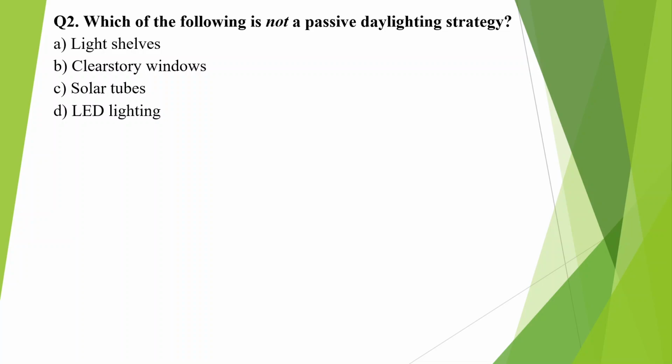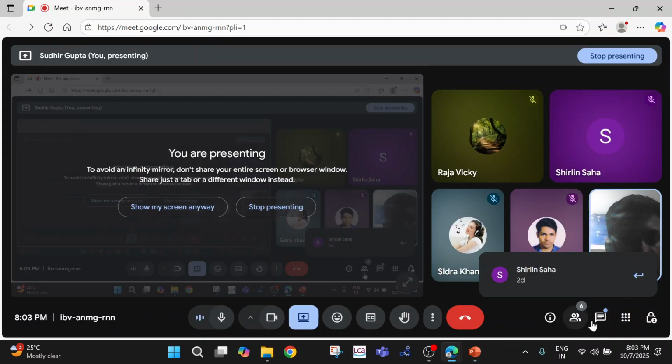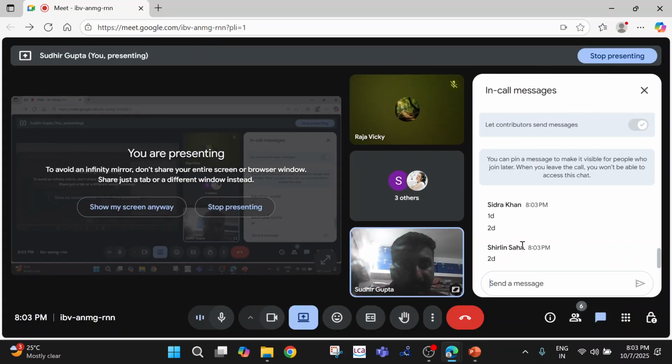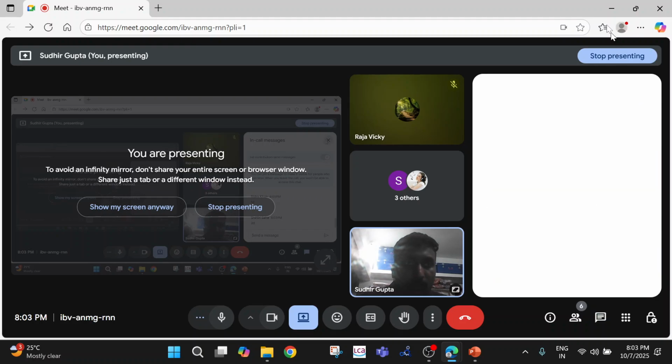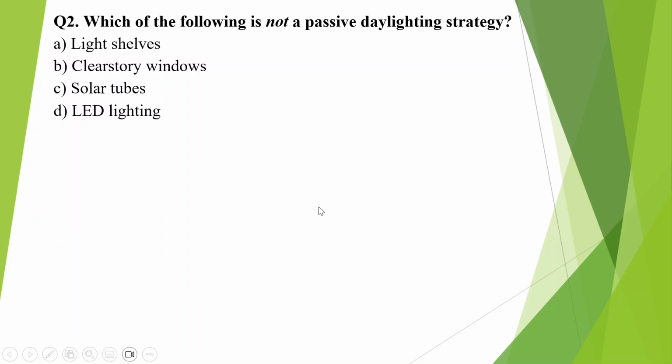None of you know the answer correctly, I think. Or how many of you have answered? This time, as I can see, Sidra has answered D, Celine has answered D, but no response from Vicky or Krishna. Fine. So only two responses till now. I have given enough time, I feel. So let me discuss without wasting much time. Celine and Sidra are correct. Both of them have marked option D.